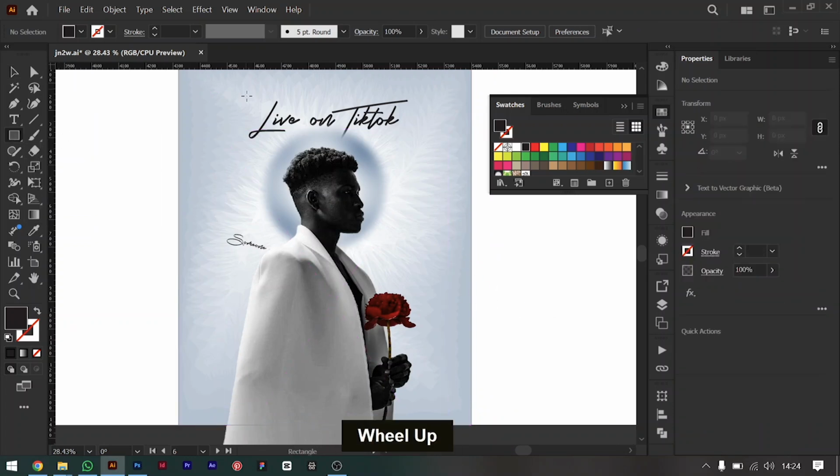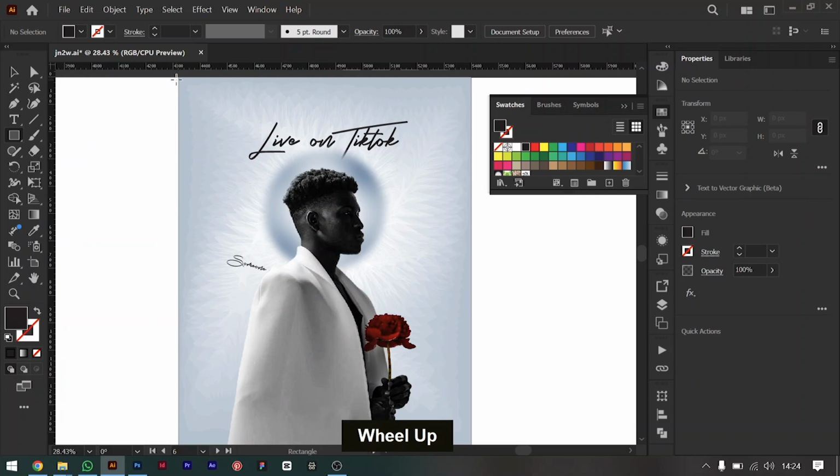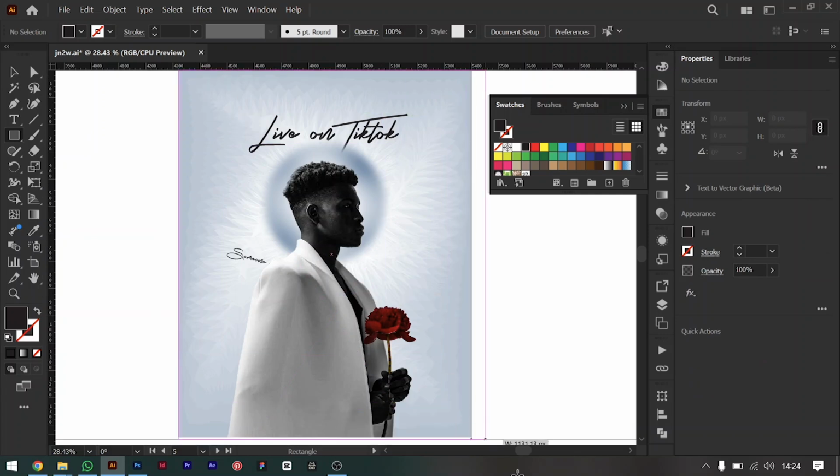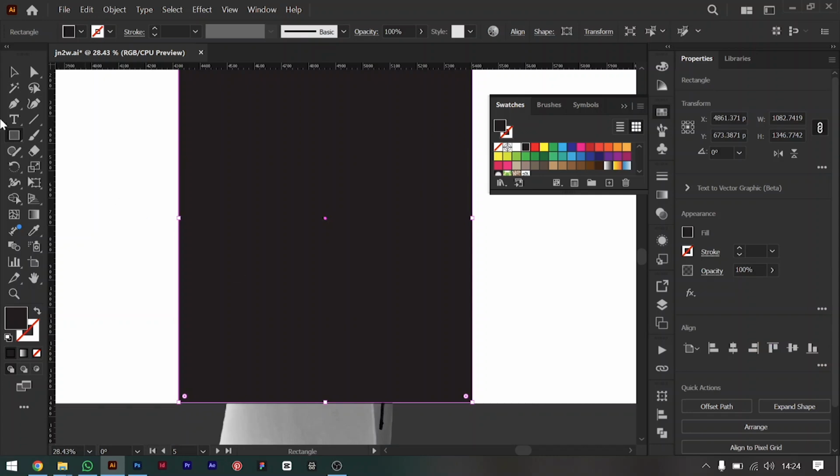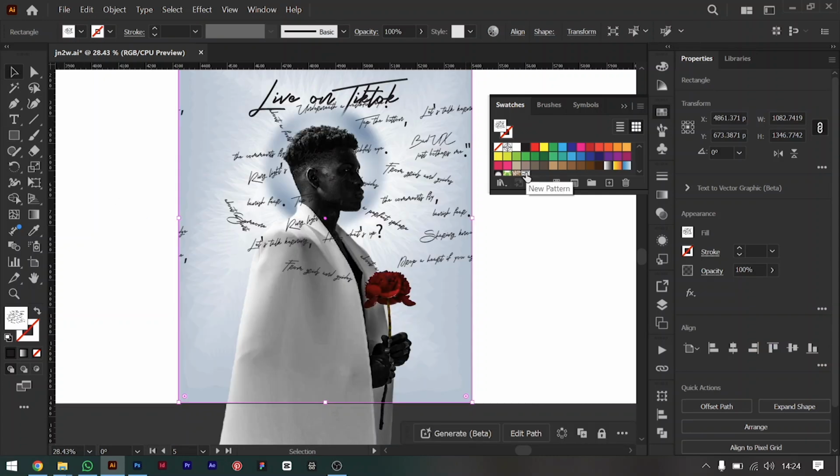So let's draw our shape and apply our pattern. So our shape first, and then apply our pattern. So you see it's applied on just one part.